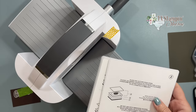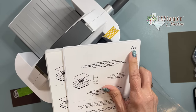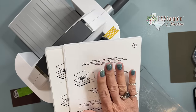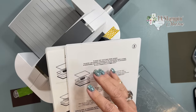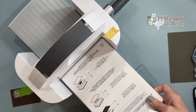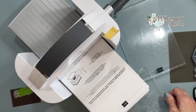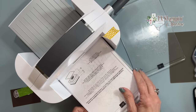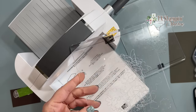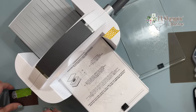When you're using the Stampin' Cut 'n' Emboss, it specifically has an extra plate for dies. This says 'place die cutting edge down.' So we have our platform, and since I'm using dies, I'm going to put that on. Then I have my plates that get very well loved, and you'll notice they'll start to bow. But if you start flipping them over and around, it will help keep them a little bit flatter. It won't prevent it, but it will help.